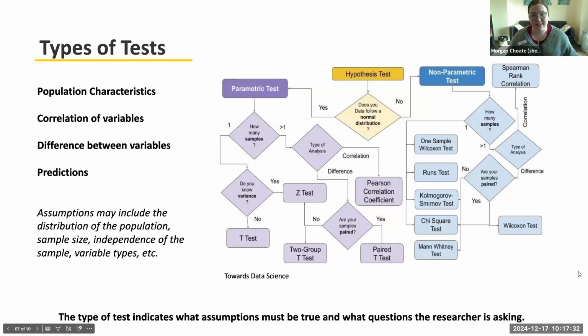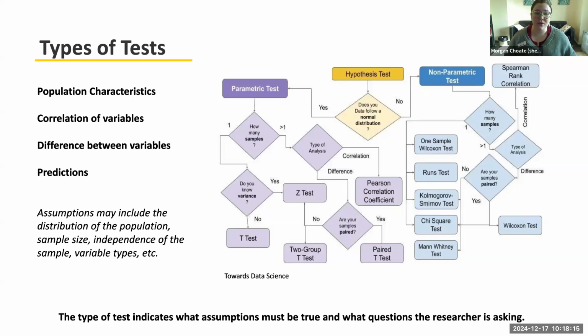Now, again, I mentioned that that's not necessarily exhaustive or comprehensive because we have a lot of different types of tests going on. Even this figure that I have on this slide is not at all comprehensive. It just names some main ones that you might see. I appreciated it because it's a decision tree and it follows how I usually like to think about testing. You have tests that can talk about population characteristics. So you can test for, I think that the mean of the population based on my sample is this value, and I just want to run a test to see if that's true. Or I think that the variance is larger than this or less than this.